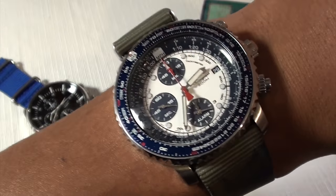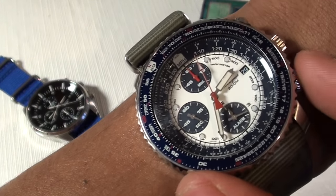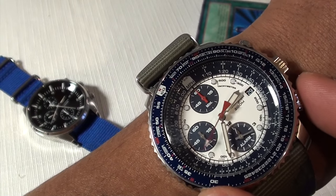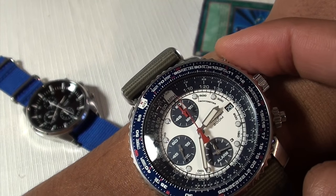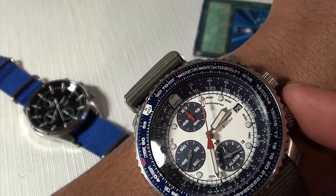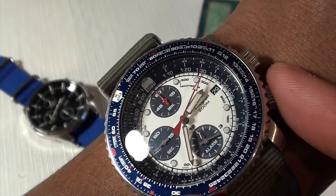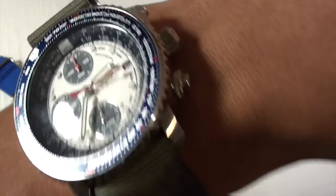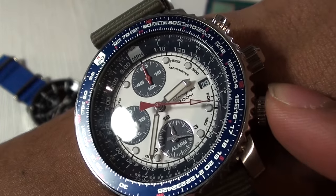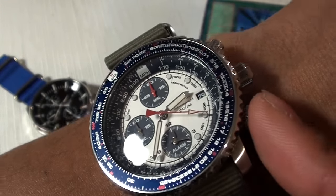A lot of us like to rip on Apple watches, but let's think about why the average consumer would want one. Strip all the marketing aside and just look at what it does — the Apple watch has a lot of functions, and because you can upload an app, it can get a new feature. But what are the disadvantages? Battery life, and everything you can do on your watch you can also do on your phone.